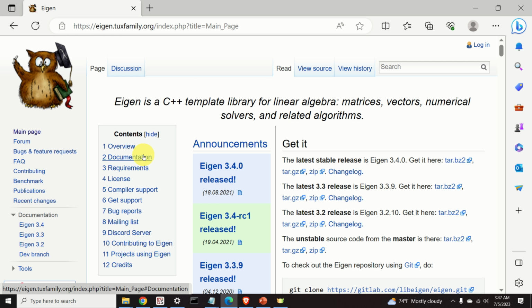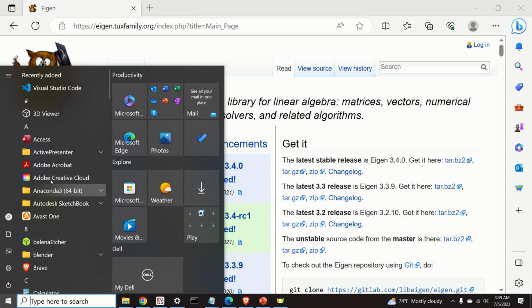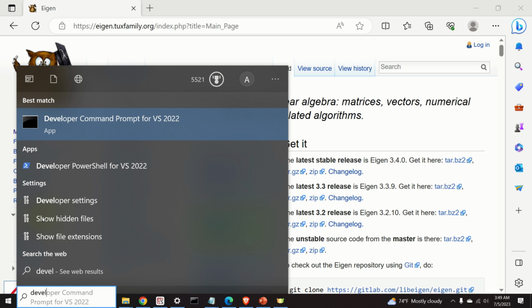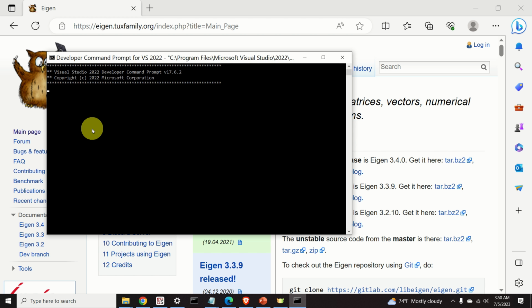A link to that video is given in the description below this video tutorial. After watching that video tutorial and after completing all the installation steps, you will be able to see this app once you type developer. So let's click on this app.